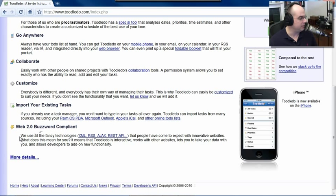And this is kind of funny. The Toodledo people say this is Web 2.0 buzzword compliant. And although we hear that term Web 2.0, because they are using these capabilities and the more advanced functionalities within our browsers, we have a lot more capabilities when we're able to edit these lists. We don't have to pop around to other screens. We can do everything practically from one single screen in Toodledo. And so this really improves our ability and the usability of Toodledo. It's one of those situations where you're not fighting with the user interface, you're flowing through it, adding to it, removing it, you're on the phone, you're making notes, it all happens seamlessly.